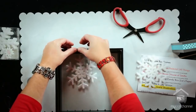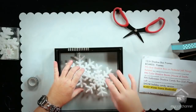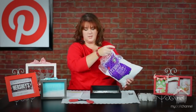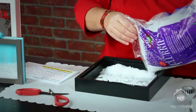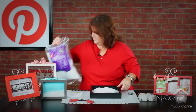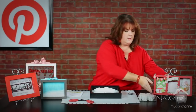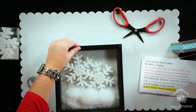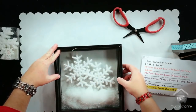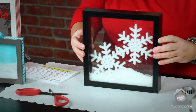I'm going to tape it to the back so that when I put that piece of glass down it'll stay in place. Then I'm going to set this snowflake inside, and I have some of that fun buffalo snow — which is worse than glitter, it gets everywhere. I'll drop a good portion of it in, and pretty soon it's going to look like it's snowing in here. Then I drop my piece of glass in where the back of the frame would typically go, and they have those little prongs you can push down to hold it in place.